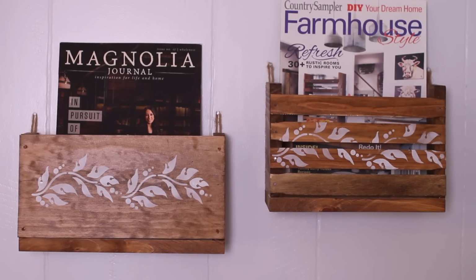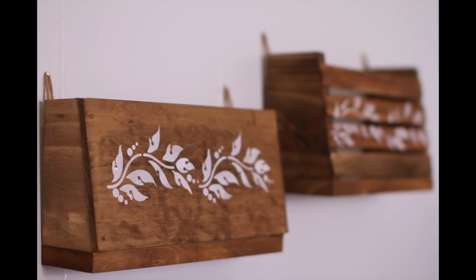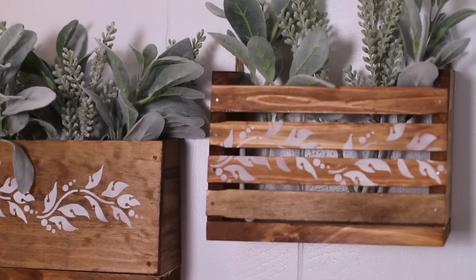And lastly, my little wall organizers. I just love these to organize magazines or files or papers, or you can even put these on the inside of cabinets or doors just to kind of corral some other little things. But I just love these with a little stencil, or you could also add some greenery or flowers to these as well to dress up any wall.